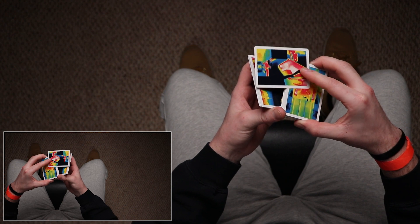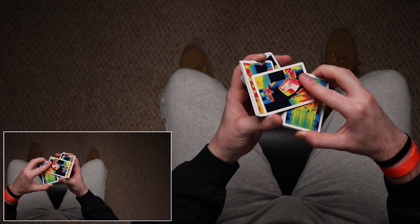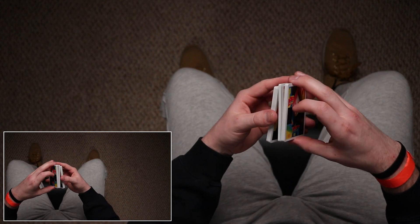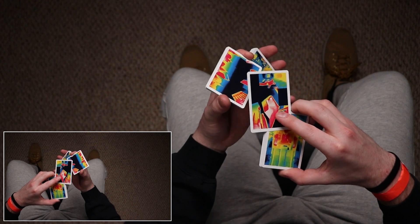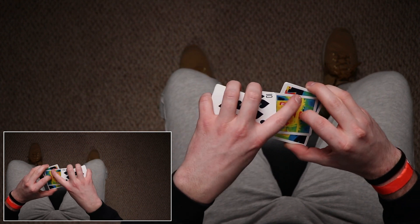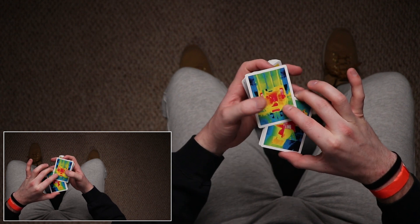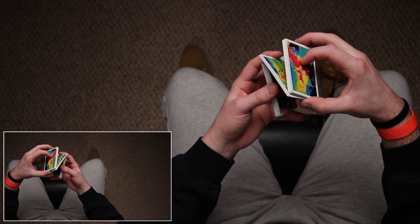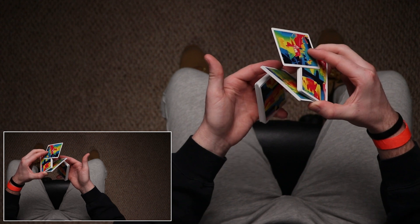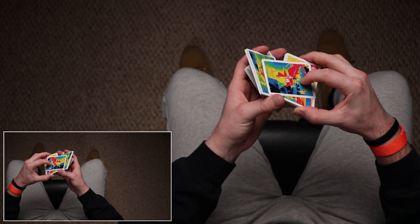Your index finger is going to move and slide down the packet, pinching the card between your thumb and middle finger. Make sure this corner — right now it's the top left corner, but it becomes the bottom right corner as it clears — make sure when it pivots, this corner comes back down and clears past the middle finger. So when you come back up with the thumb and middle finger pinching, it slides up sideways. From the beginning: raise z, pivot a card off, push it into the top third, pivot it off your middle finger — thumb contacts the back side, index finger pulls down, corner clears, and it slides out.